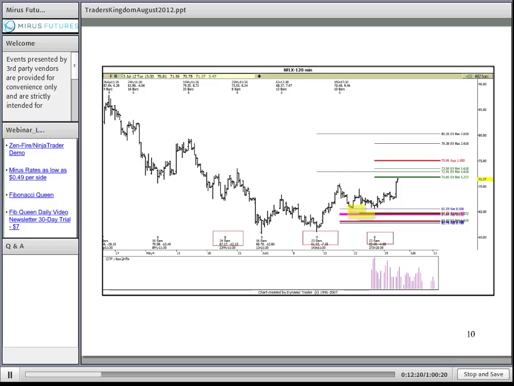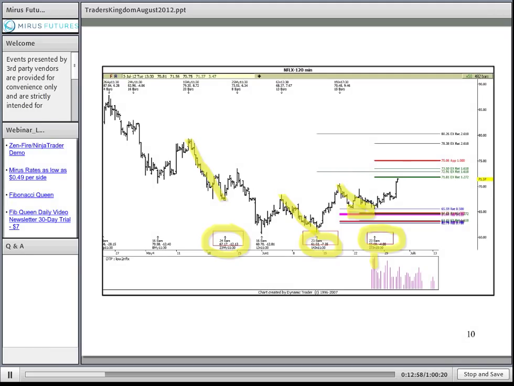We had a setup where I took these prior declines and noticed that this decline here was 24 trading bars, and this decline was 23 trading bars. And as we were trading down into support, I noticed that the time was very similar. So you can also use Fibonacci on the time axis of the market. This is actually a cluster of time cycles that you can see with the histogram that came together at the same time that we had this beautiful time count and a test of key support.